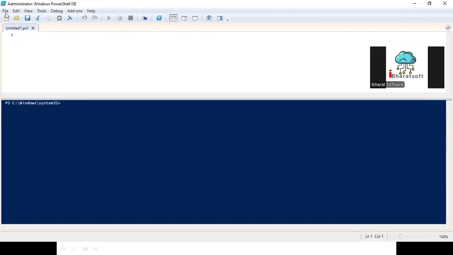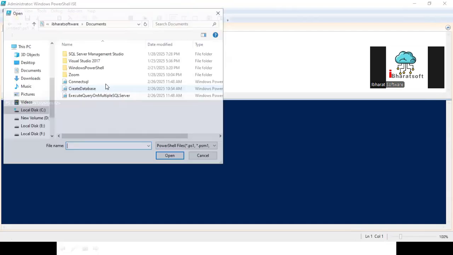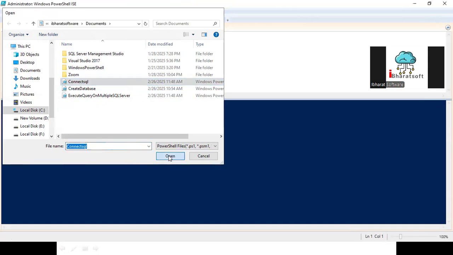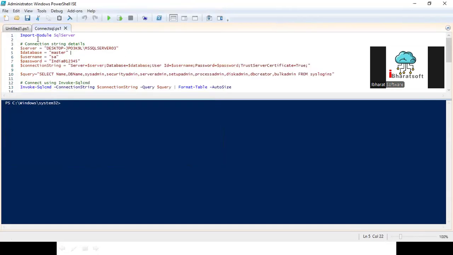Okay, let me open a script I already created for you to connect to the database. You can see you have already completed the installation of the SQL Server module. Now you are importing this module in PowerShell. First, you mention which server you want to connect to.